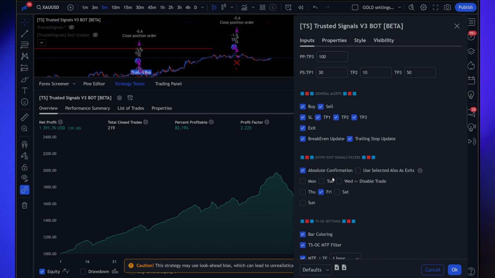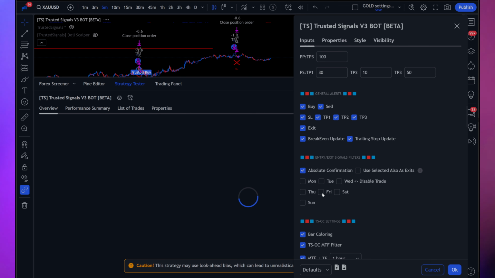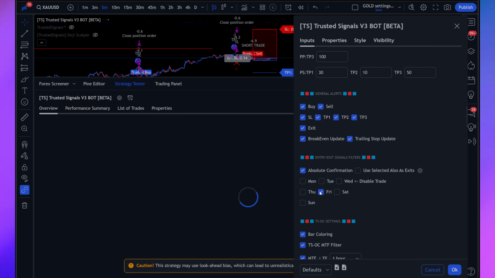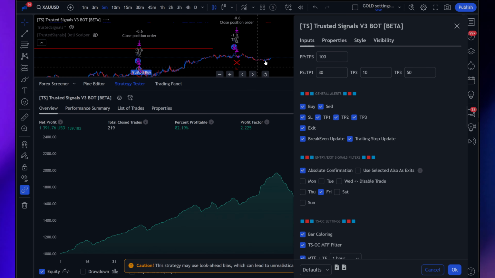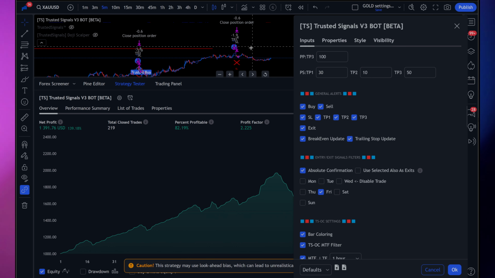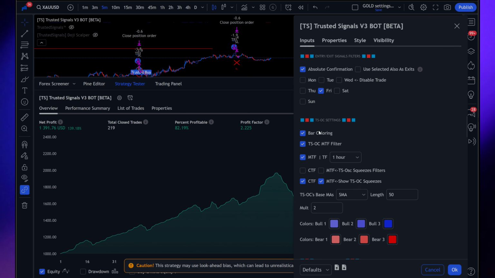Now for entry signals, I have it turned off for Friday, meaning on Fridays we're not taking any trades on this bot, right? And I can show you why right now. It just lowers it just a tad bit. Like I said, I've played with this for a few hours, right? This trade, check this out right here. It would have gone and taken that trade. Okay, so for Friday, we're not taking those trades.